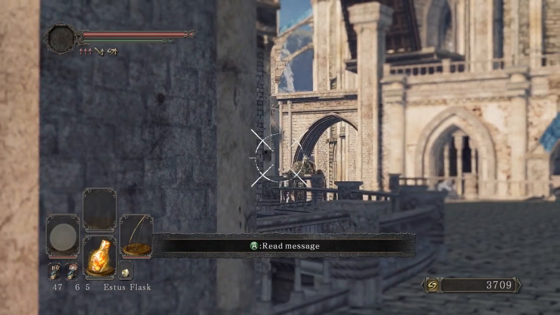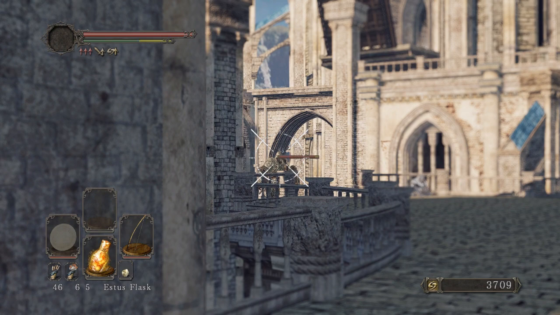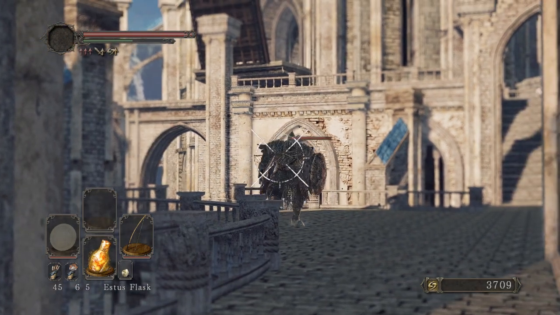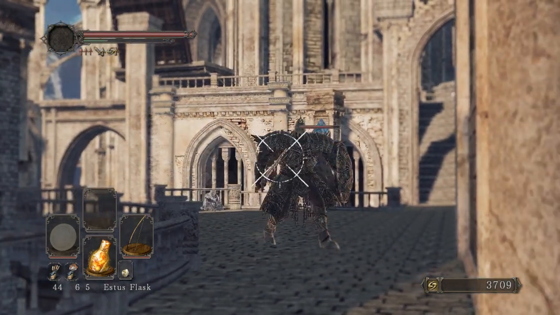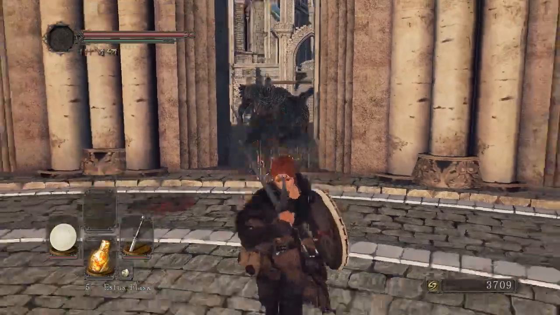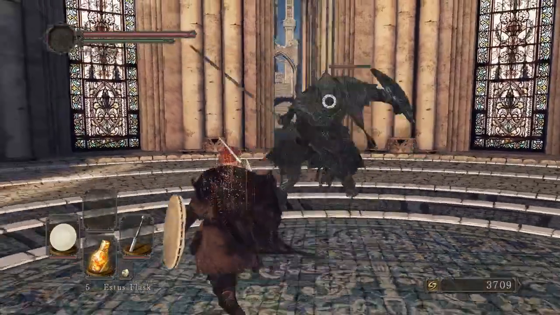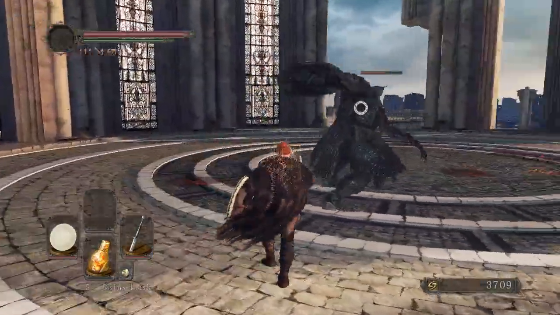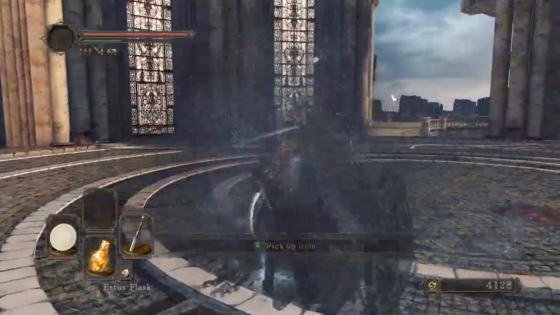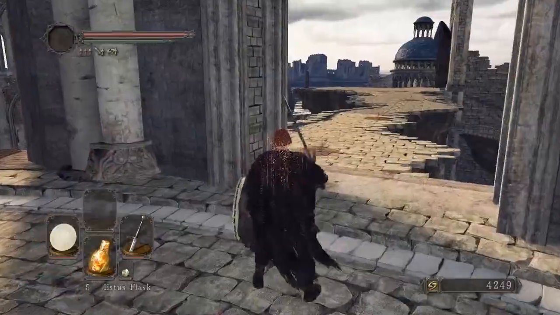Now, that Hide Knight over there is one of the exceptions, and there's another one with a spear that he's also an exception. And he will attack. Okay. So I'm going to clear some of these out before I try to summon somebody else. Okay. Not that guy.